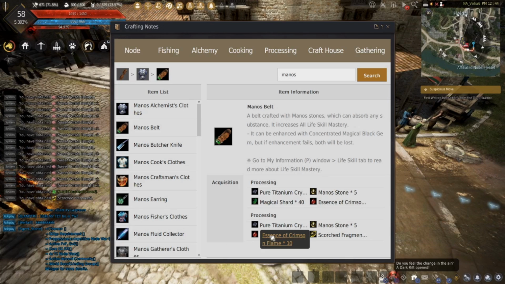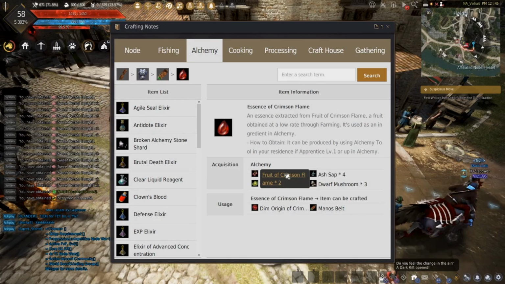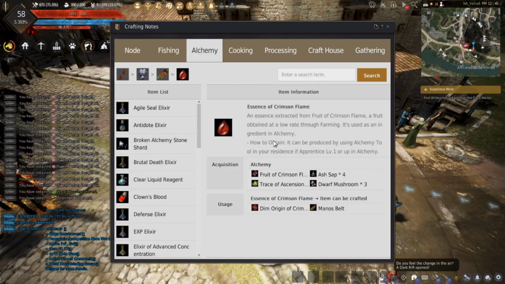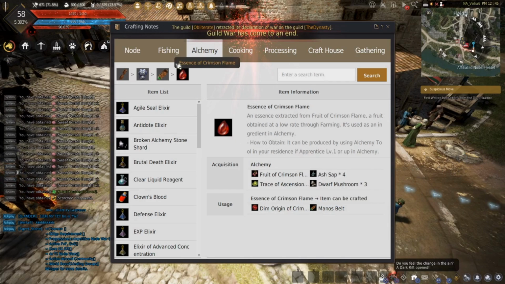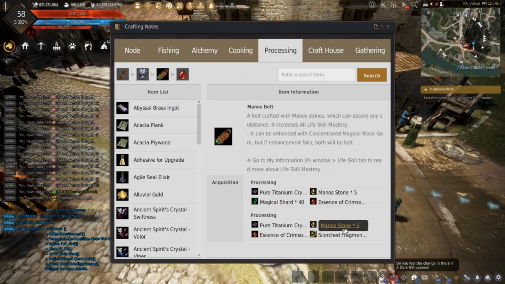If not, you'll need to do a little bit of alchemy with the fruit of Crimson Flame in order to make this item, and then just some obviously very easy to get items along with that, but these have been pretty much readily available. There was one instance where I had to buy it at one point.